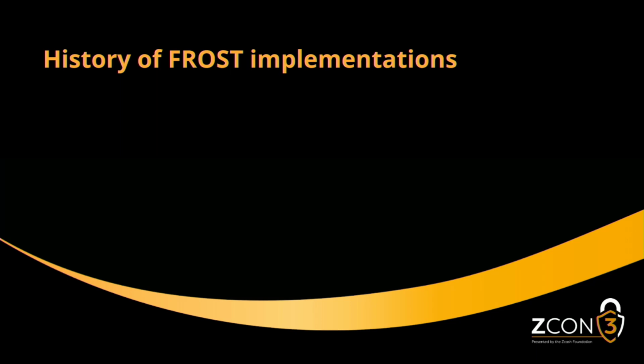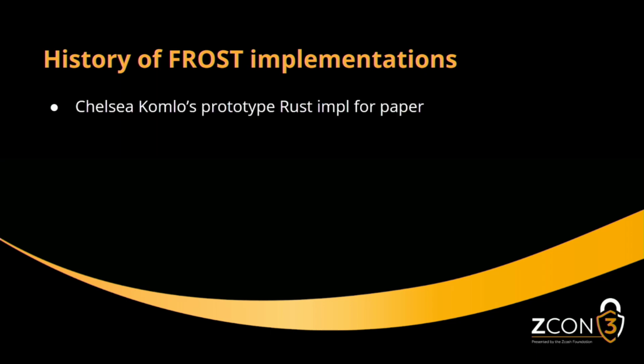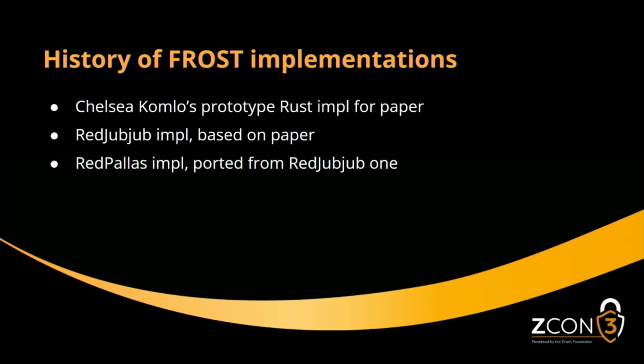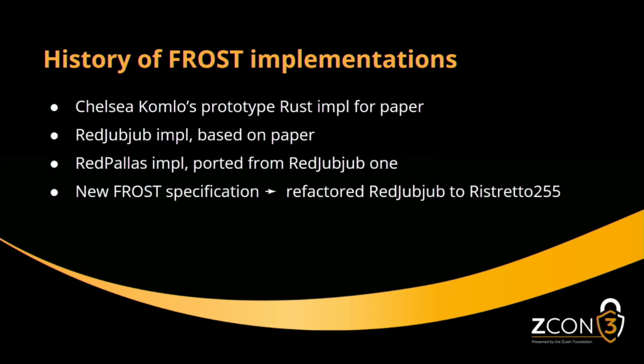If you went to Chelsea's talk and Liz's talk, Frost has been underway and going through lots of iterations and research for over two years now. One of the first implementations was Chelsea's. She wrote some Rust to make that. We worked together to turn that Rust into an implementation for the Sapling Zcash curve, Jubjub, based on the variant of Frost that was in the original paper, aka one round with pre-processing, not the thing that we're specifying in our document. And then we also ported that for Pallas, the curve that's used in Orchard, the NU5 update of Zcash. And then we started working on this IETF specification.